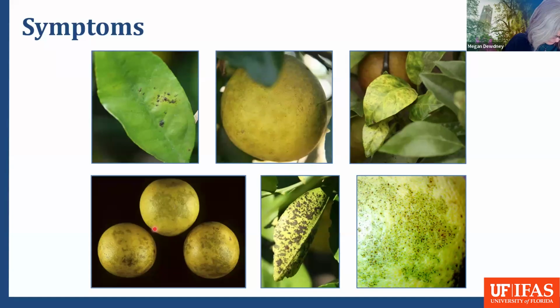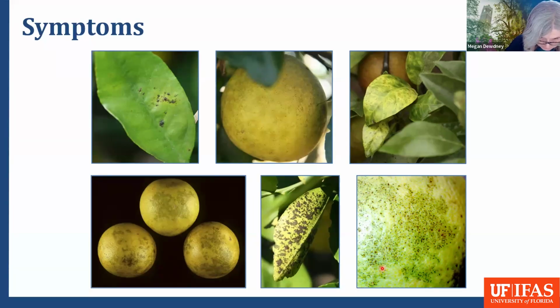And then we have some examples on grapefruit where greasy spot has gotten quite bad, and you can see that the rind has become completely discolored and in some cases a little bit depressed. These would not be suitable for sale on the fresh market, or at least not at a serious discount. And when we get close up to the rind blotch symptoms on grapefruit, greasy spot is also called rind blotch.